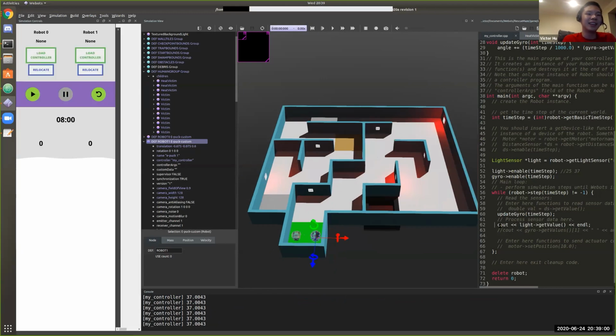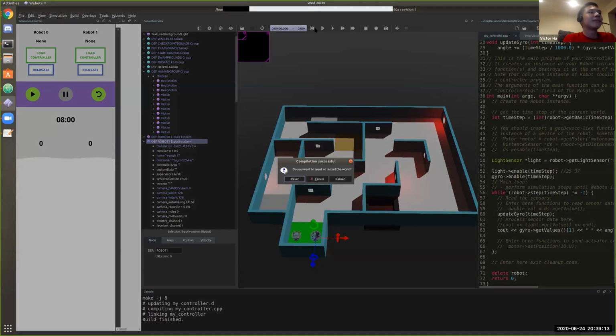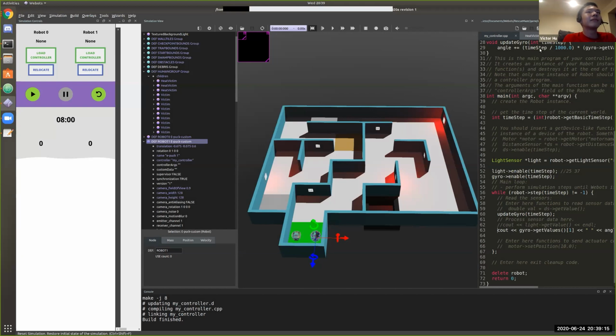And another thing is that for the gyro, and we're going to let the program build.